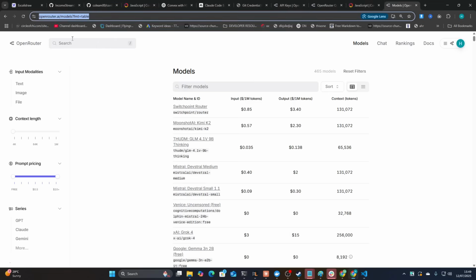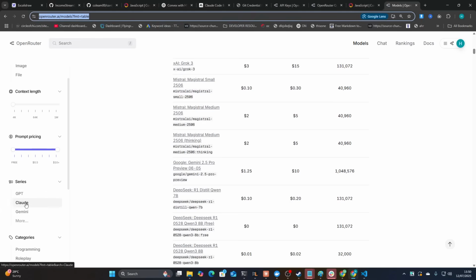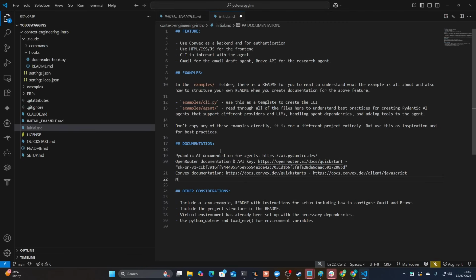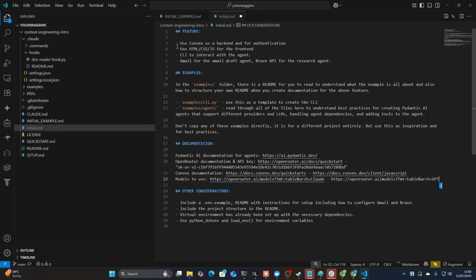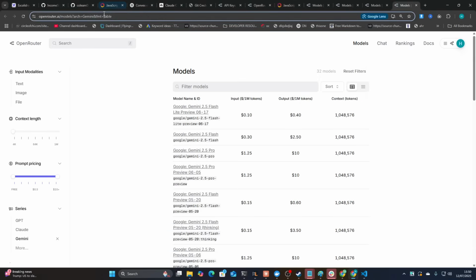Okay, so I just found this on OpenRouter. This is how you get all of their models. I don't really want it to use random models, though. I'd rather use these kind of models. Models to use. Let's stick Gemini in there too.